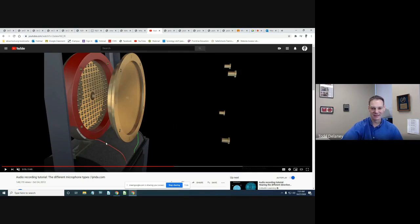What are you talking about with all this electronic stuff? Here's the deal. We give a voltage to this, so we supply some power already. So we send electricity to this plate over here, and the other charge is coming off right here. You see these two wires, red going in here, the green coming down here. And we have a battery or a power supply over here, and we feed electricity to it. So that creates this charged plate right here, and electrons flow to the other plate, to the diaphragm, or vice versa. So usually it's going to be 48 volts just flowing across.